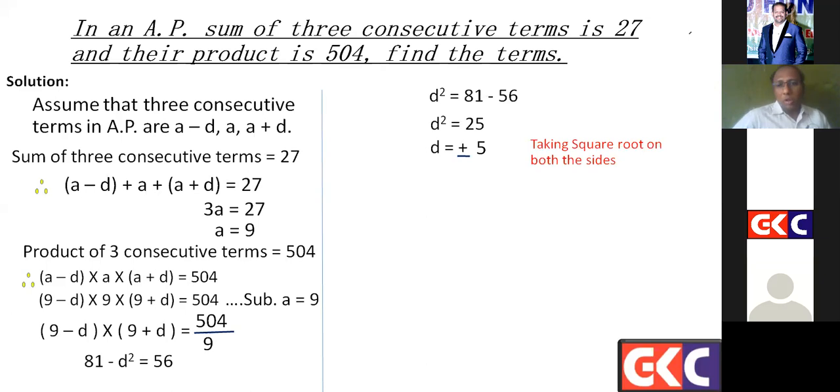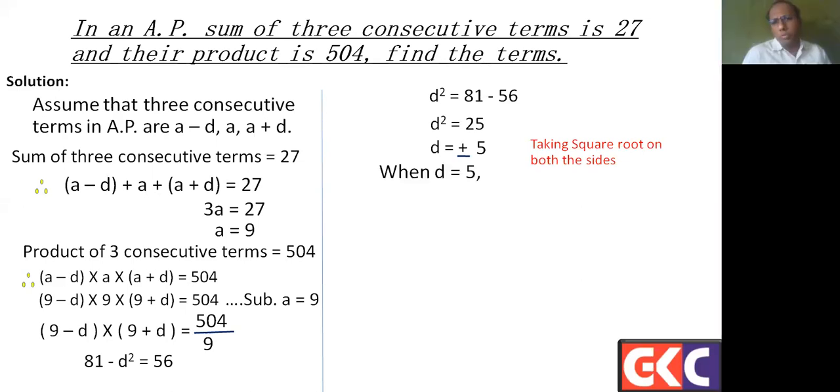Okay. Now you know A का value, you know D का value. We can easily find the three consecutive terms. But here we will get two different orders of numbers. What do I mean by this? First, let us say D equals 5. A तो पता है मुझे 9 है, तो D कितना होगा? मतलब A minus D is the first term, which is 9 minus 5, so 4 हो गया. फिर A plus D, क्योंकि second term तो A है ही, वो वापस find करने की जरूरत नहीं है.